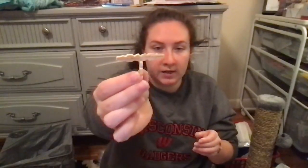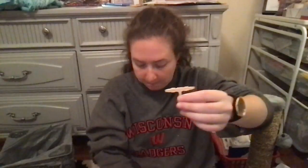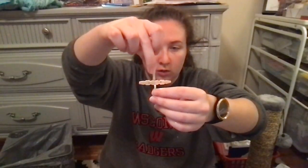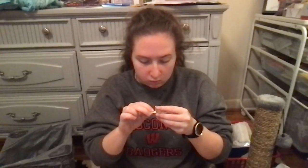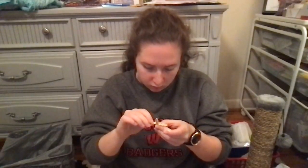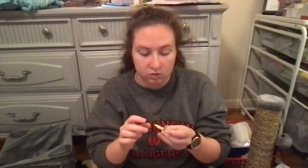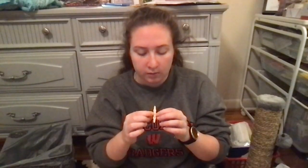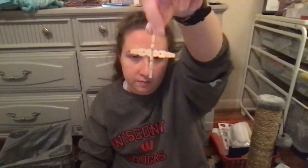All right, then you're gonna flip it upside down, again in the center. I'm gonna do a dollop of glue. There you go. And your bundle. Place it right there in the middle. Make sure they dry. I was a little quick on this one, so you want to make sure they dry completely before doing all of that. All right, but now we have our plus sign, just like so.